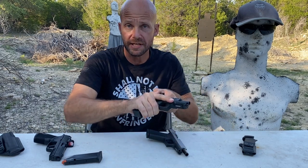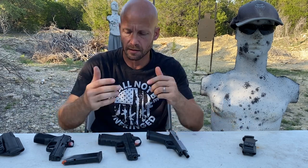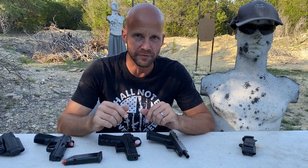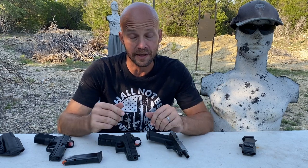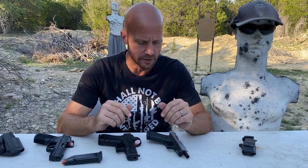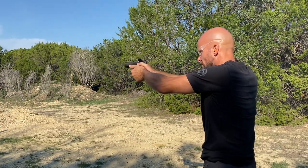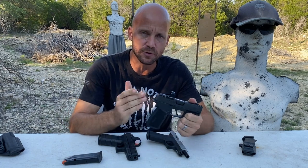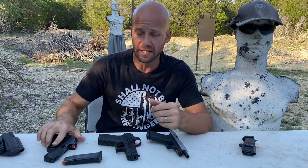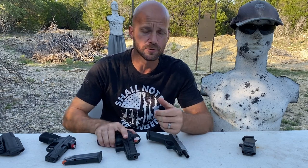Picking up a G19 feels a little bit like a 2x4, and you have to do a bunch of stuff to it in order to make it shoot as well. The trigger is not great — it just takes a little more work and doesn't feel as refined out of the box. Maybe that's a matter of preference, but I do think that the SIG is substantially nicer. In terms of split times, I actually have the fastest split times with the Macro — even faster than the G19 — and I was able to shoot the SIG a little bit faster, enough to make a difference.